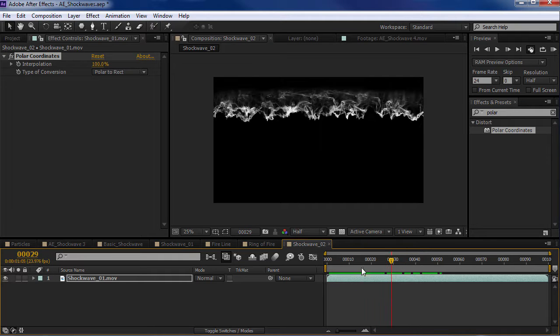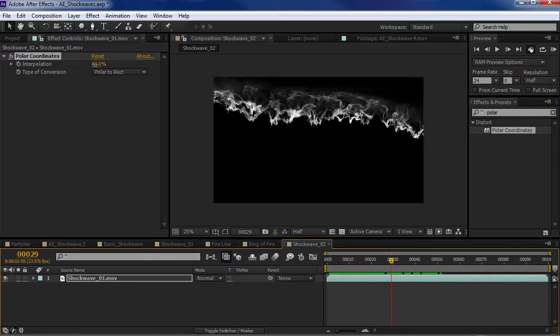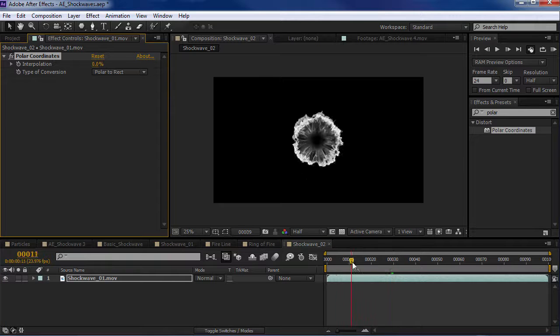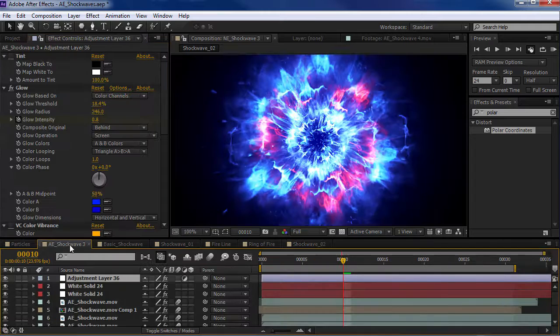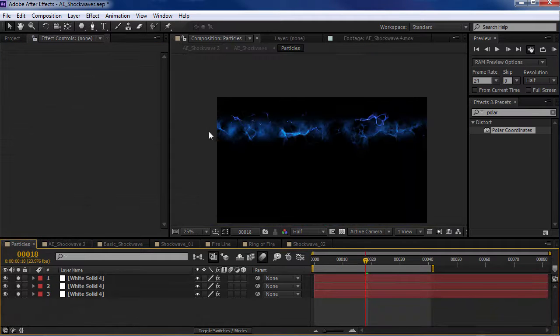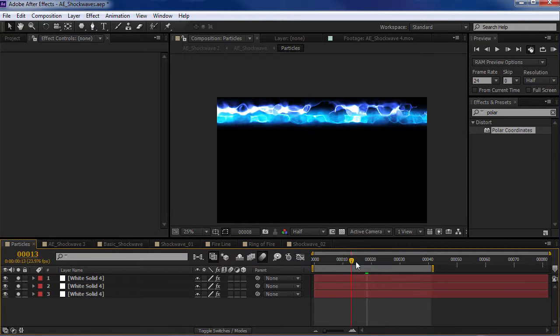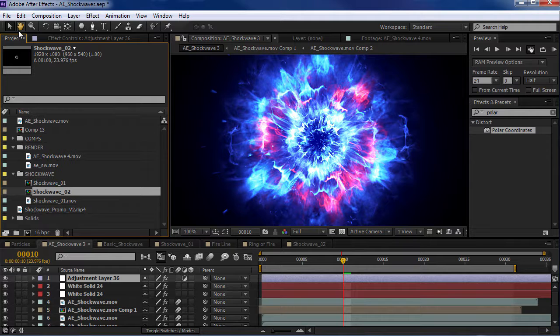So it kind of gave me an idea. What if I created a straight effect and then did the reverse and turned it back into sort of a shockwave or a spherical effect? And so that's basically what we did. We sort of reverse engineered the shockwave and came up with something pretty cool. So let's go and start building our comp.